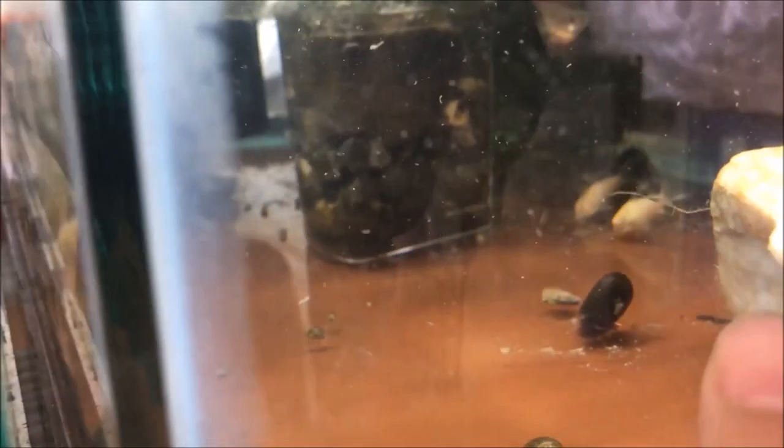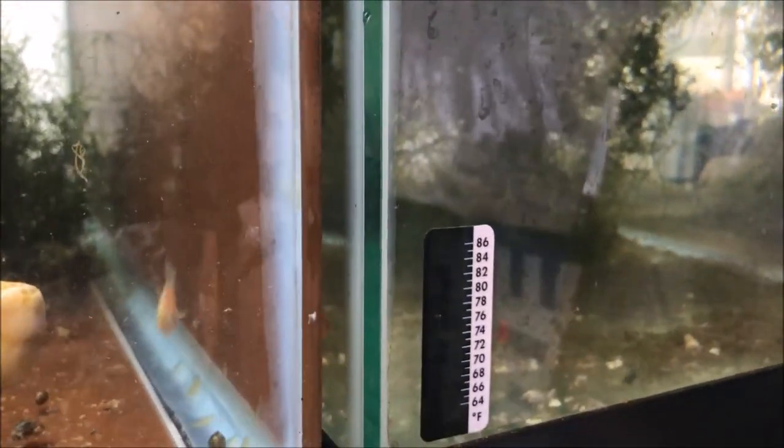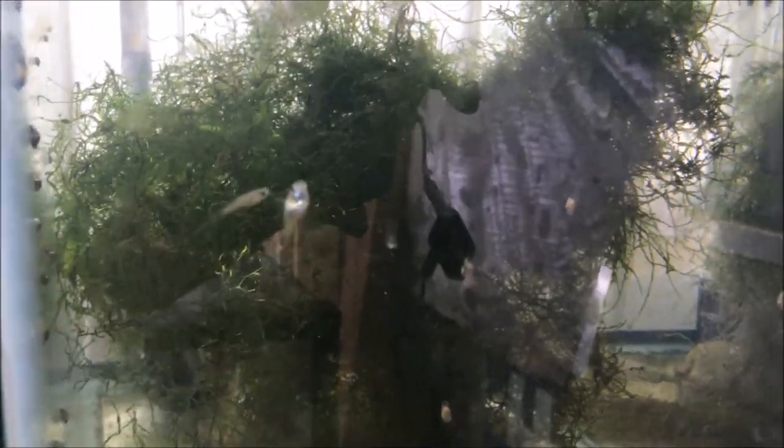I saw a guppy picking on something — that right there is a new Cobalt Ultra pellet, shrimp and veggie, and I got it from Super Cichlids. Lisa hooked me up because she's fantastic. Moving along to this tank — these are the dragon guppies, the red dragon guppies. There's that one platy which I still can't catch. These guppies don't have dumbo ears but they have black dorsals so they look more pronounced. I see a problem — there's no air coming from the filter.